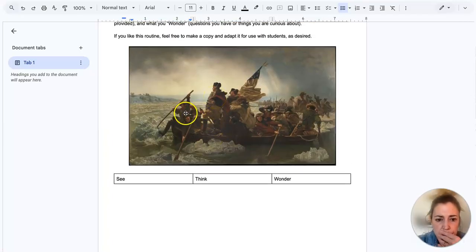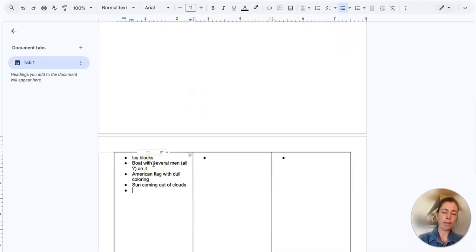I am also seeing, oh, there's this guy who's got this pole, and his pole, it's interesting, this little tip of the pole seems very close to this guy's face. And this guy is very focused, it looks like he's looking straight ahead, very focused. Okay, so I'm going to put here, guy looking straight ahead.